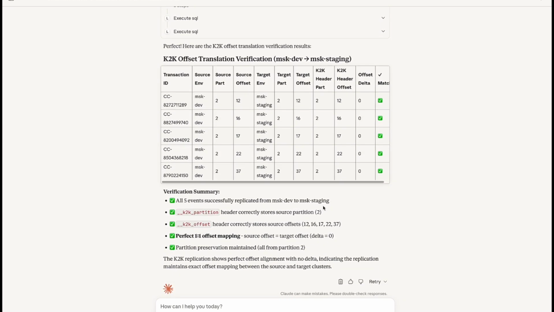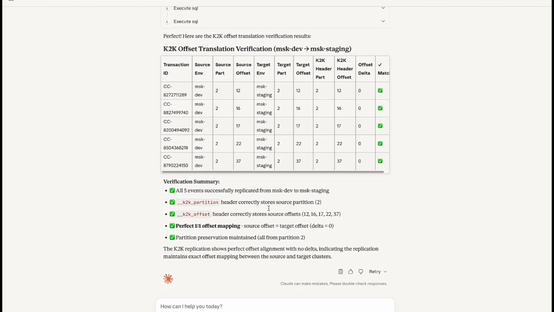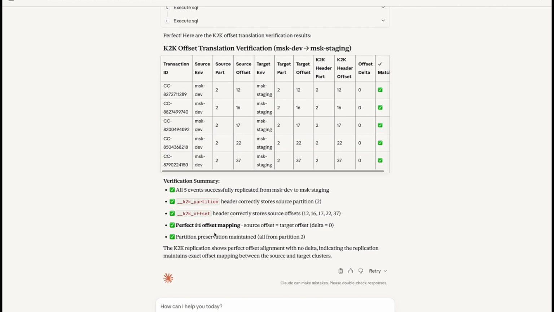All right, so Claude has done offset translation verification. He's pulled out 5 random events, made sure that the source offset matches the target header offset, and made sure the data matches correctly. We've got perfect one-to-one offset matching.